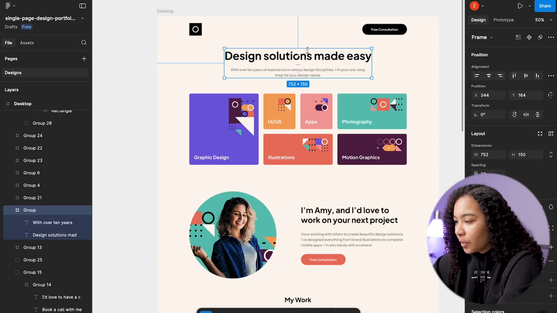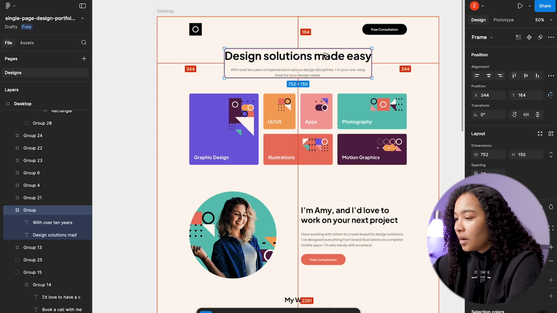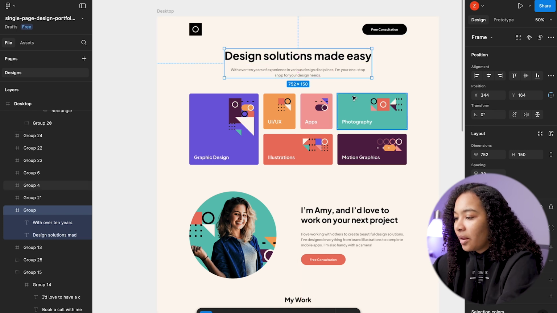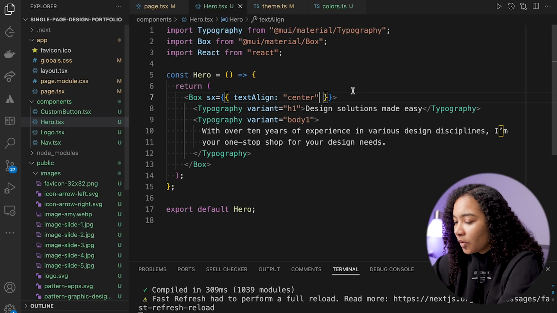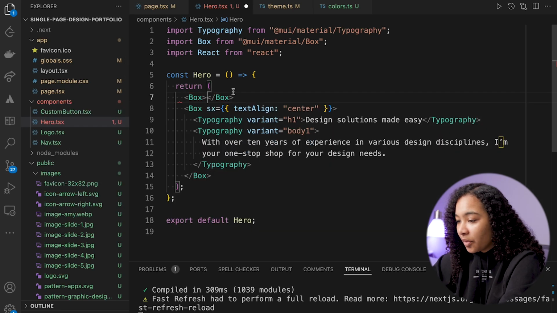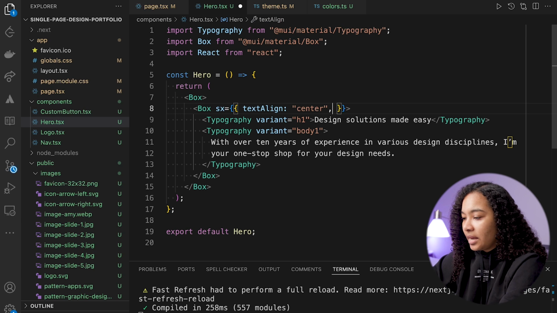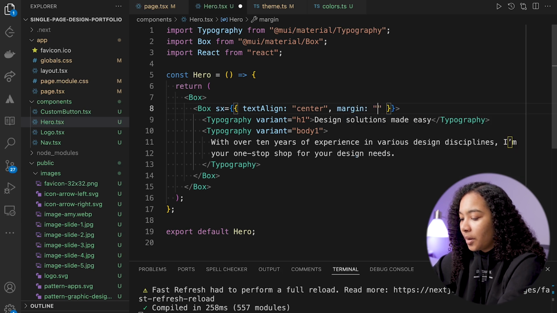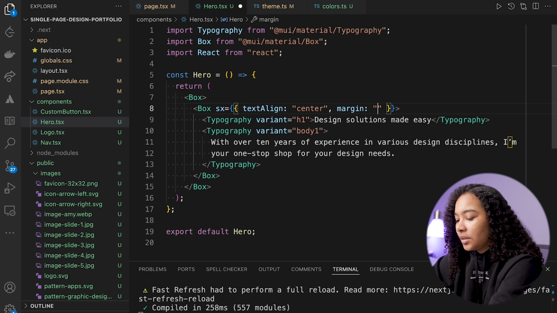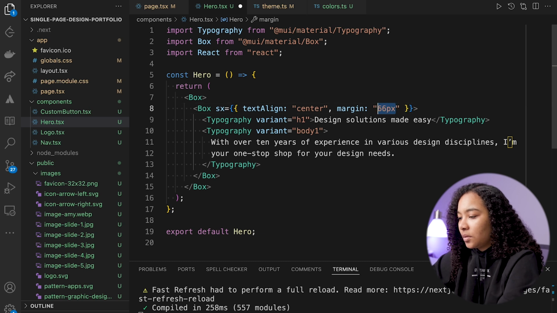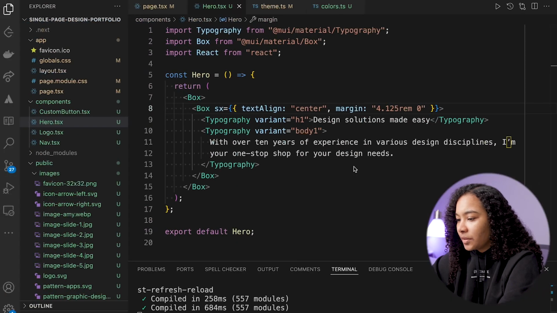I think the other thing we want to do, possibly what we want to do actually, is wrap these two in a box, because it looks like there's a similar amount of padding on the top and the bottom there. So I'm going to wrap everything else in another box, and this is going to be the div that contains that. And I'm going to say margin top and bottom is going to be, what did I say? About 66 pixels. Yeah, about 4 top and bottom. So that'll just give us some space.